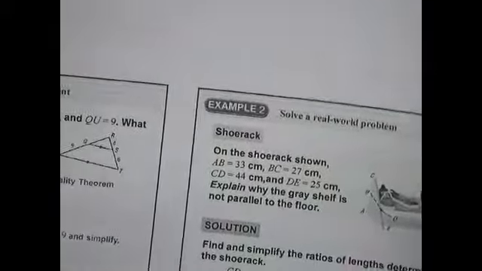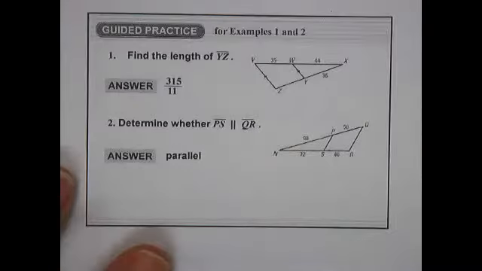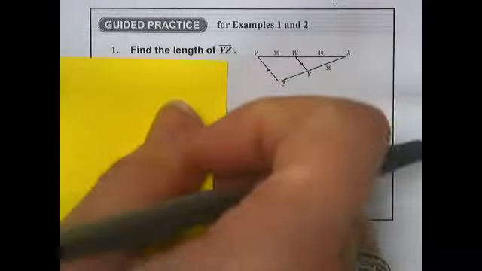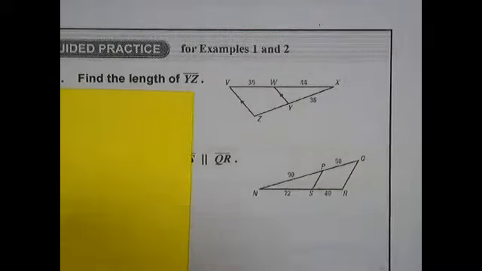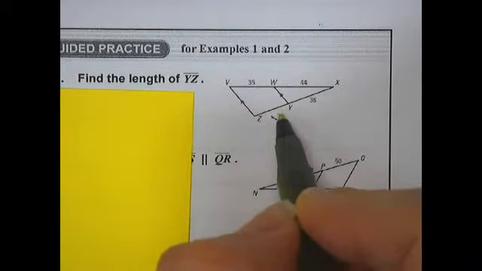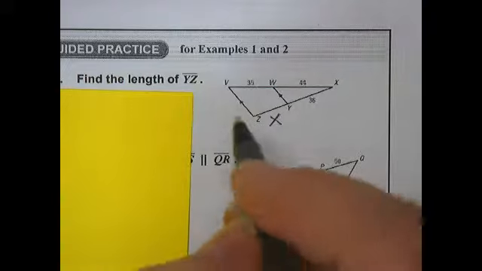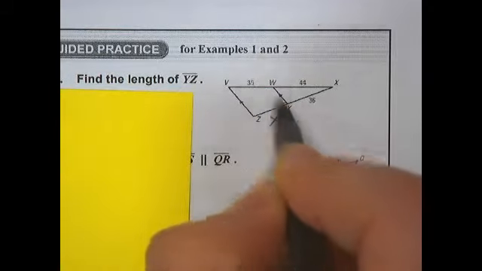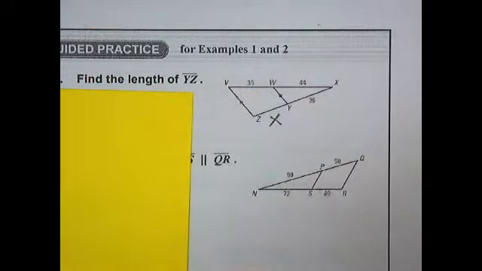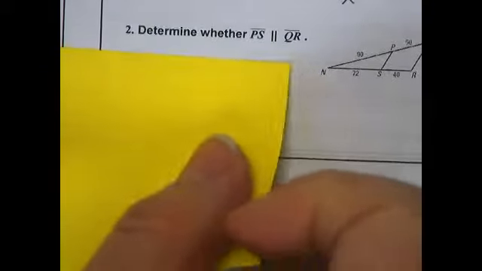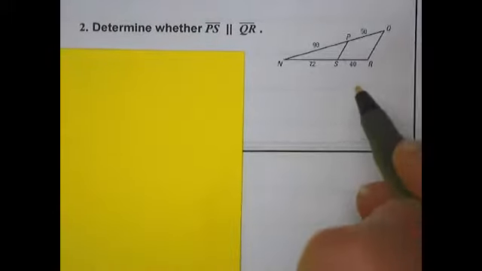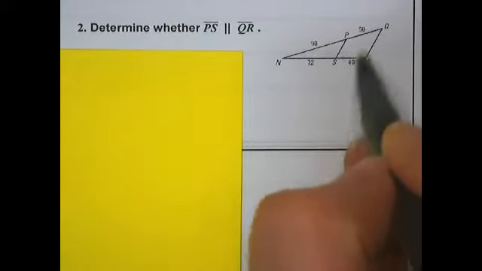Okay, the next application problem I would like you to look at looks like this. Find the length of YZ. Okay, so YZ is right here. Notice this is the application of 6.4 because the given is that they're parallel. Okay, so set up the proportion to solve. Now the next, you'll have to pause that if you'd like.